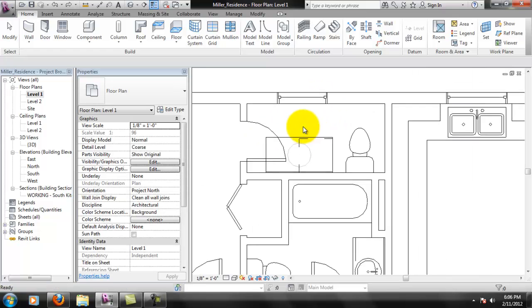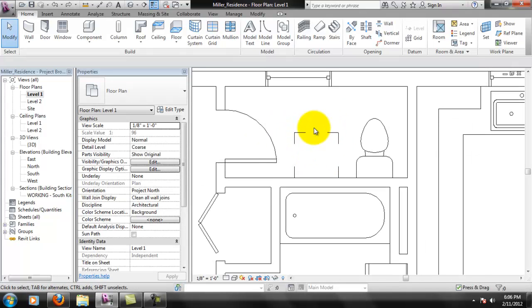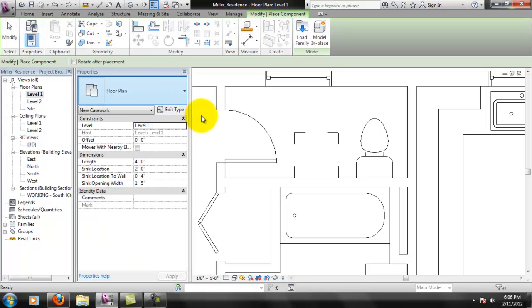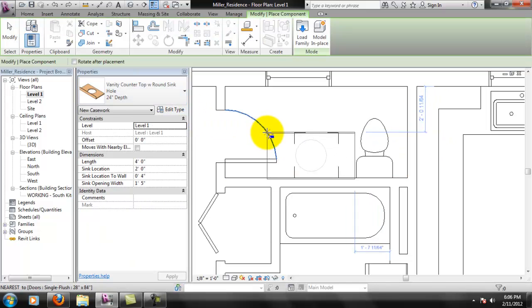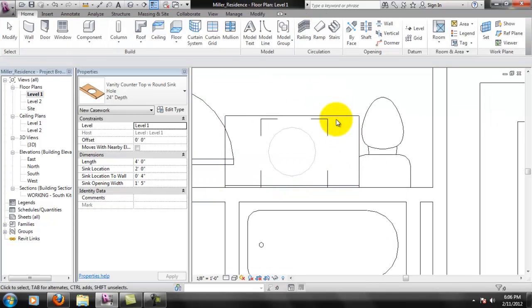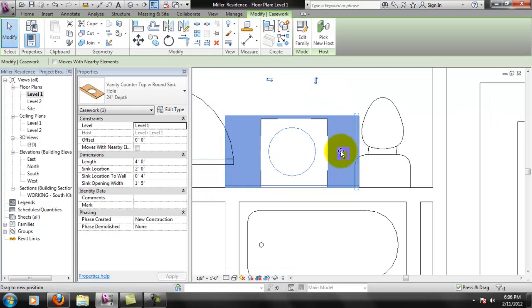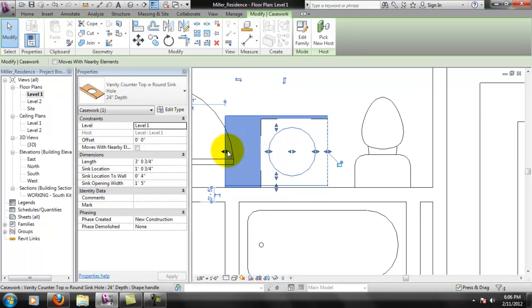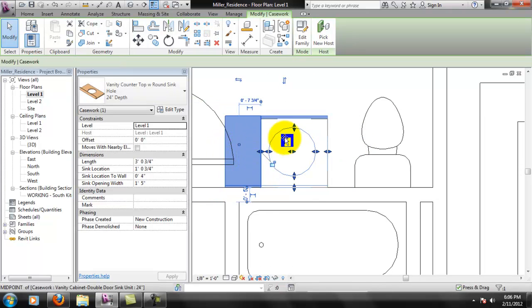I'm going to undo, hitting Control Z. I'll place that again. This time I'm going to do it a little differently. I'm going to place the bowl. Actually, I'm going to rotate it first, and then I'm going to make sure I place the bowl somewhat centered. And this time, instead of trying to stretch one side, I'm going to stretch this side this way, and this side this way.